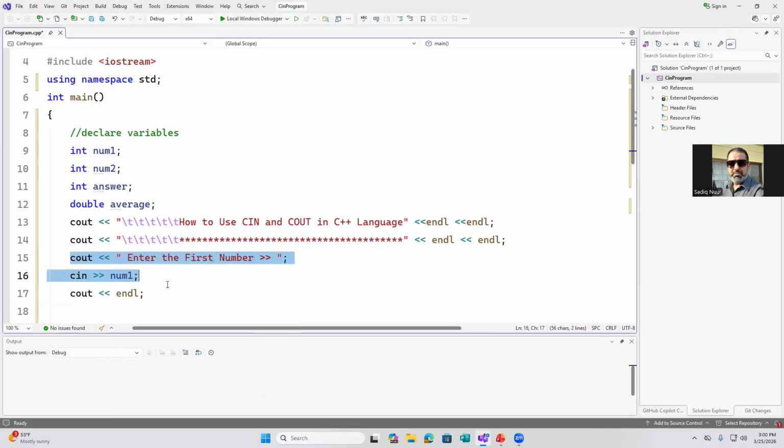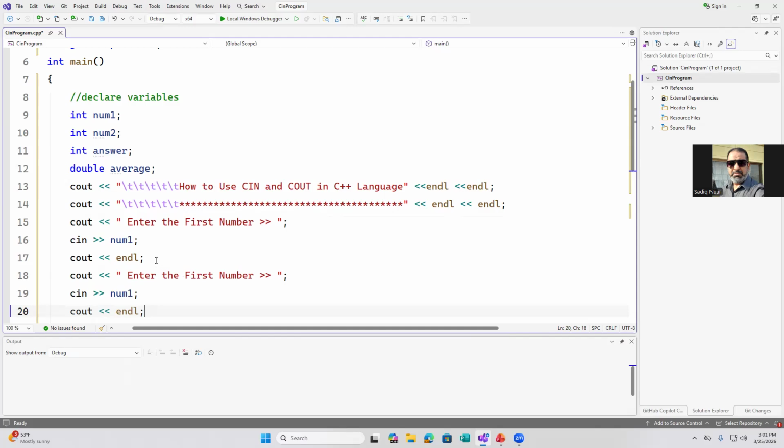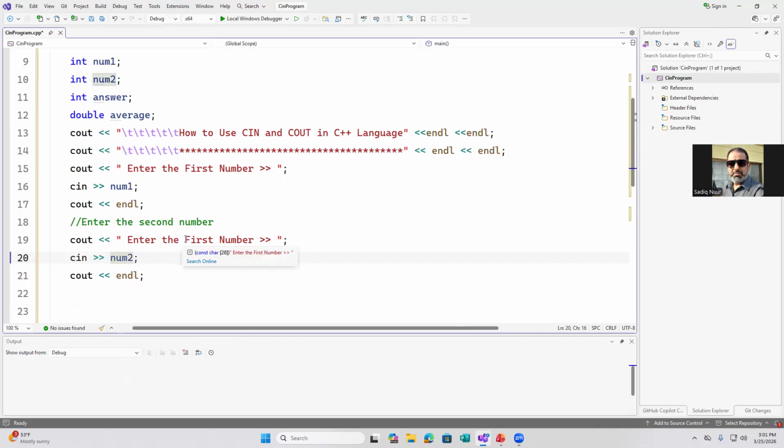What I will do, I will copy this. Then you can put a comment here, second number. So that's the line comment. And then change the variable to 2. That's the second one. Change the message, second number.